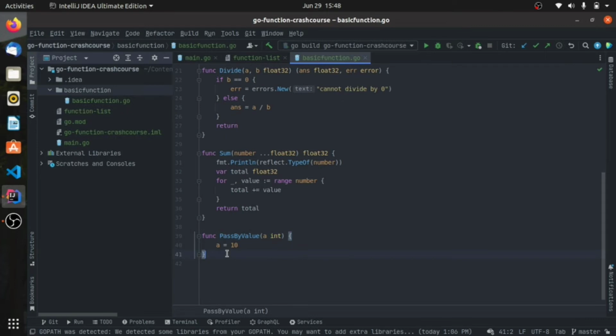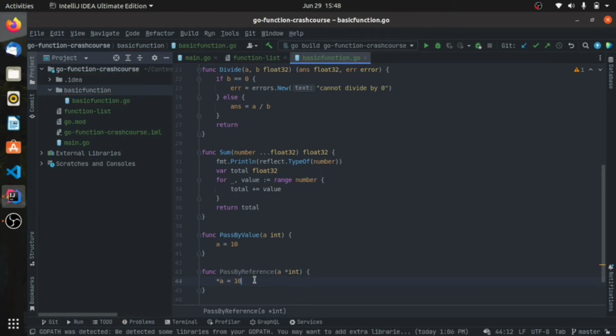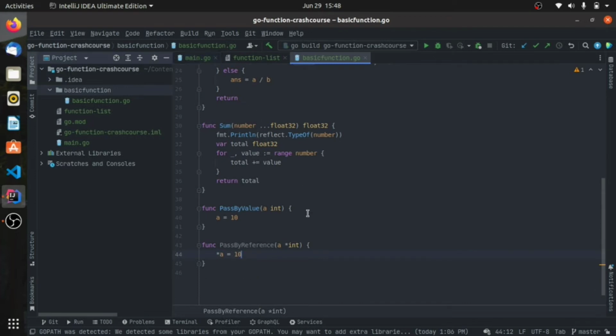Now let's write a pass by reference function. So here you have to pass the address of the variable, because this function is accepting a pointer. If you pass the reference, then the updated value will be reflected in the value passed by the caller.